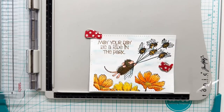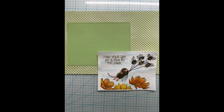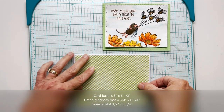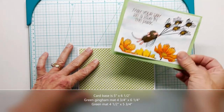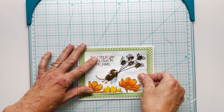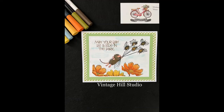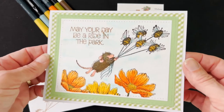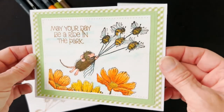All right, now I'm ready to add the sentiment out here at the top. May your day be a ride in the park. I thought that was perfect for this little card. And then I'm simply going to add a gingham mat and a kind of lime green mat behind my image there. Building my card. And that will complete the card for today.